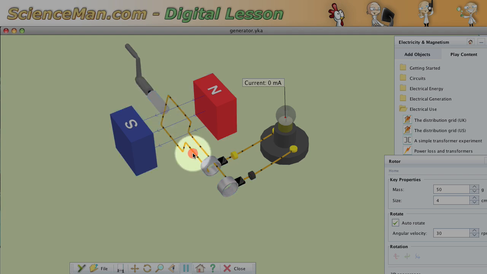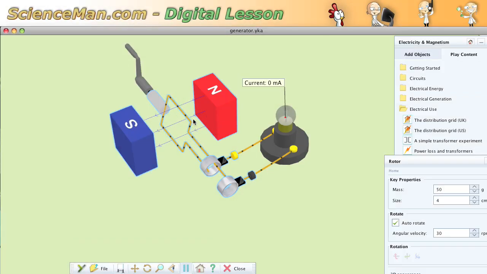In the middle of the generator, we have probably the most crucial part, the piece of wire that moves in the magnetic field. That's the armature of the generator. And we also have another necessary component of the generator, and that's the magnetic field. And here we have the North Pole and the South Pole, which creates our magnetic field, and it's oriented in a north-south direction. You can see it by the lines with arrows on it.